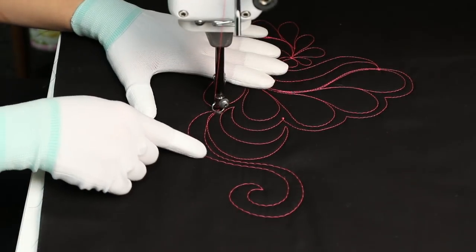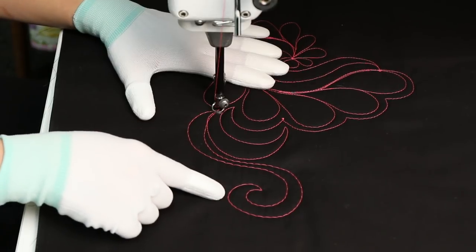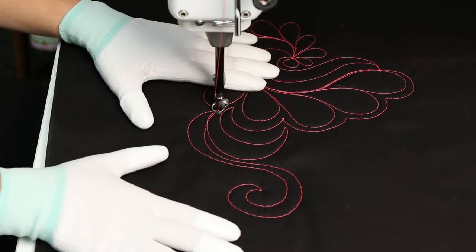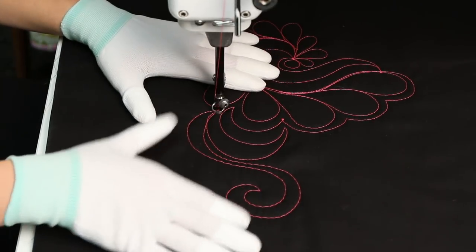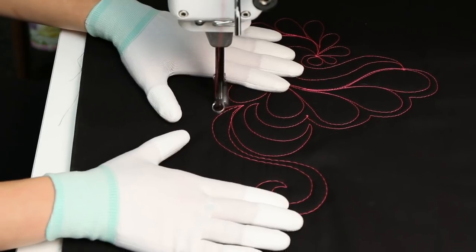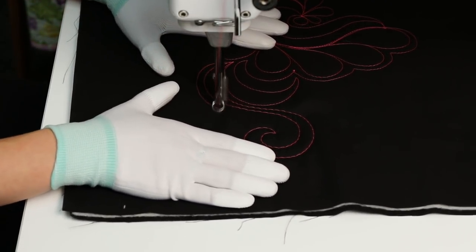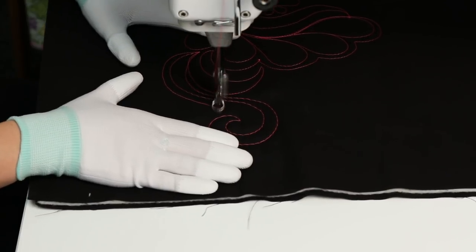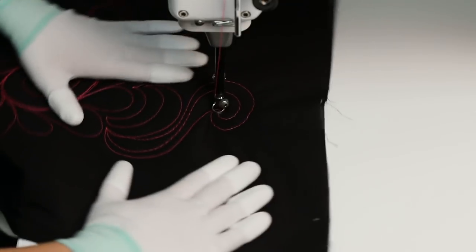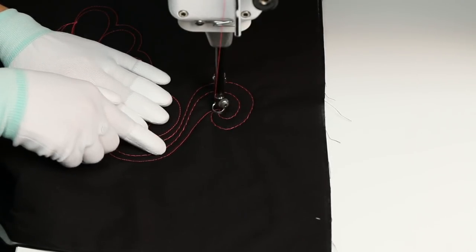You'll notice that all of my stitches are quite large. I would say that that put it at about 4 stitches per inch, which is pretty big. Now I'm going to move my arms slower than what the 50% would call for. And you can see that my stitches are quite small. I would say that's almost 18 to 20 stitches per inch.